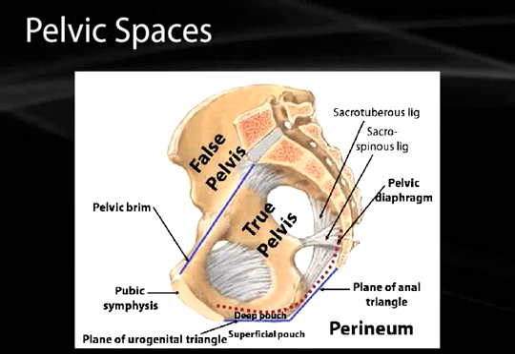If you're outside, you're going to have the perineum, which is diamond-shaped with a posterior triangle and an anterior triangle. The anterior triangle will be the urogenital one, and the posterior triangle will be the anal one. If you're above the urogenital triangle and still with the outside portion of the pelvic diaphragm, you're in the deep pouch. If you're outside of that area, you're in the superficial pouch.